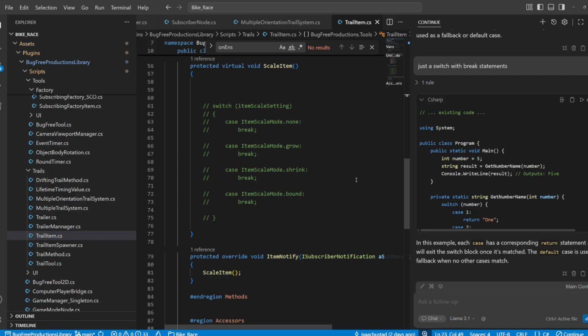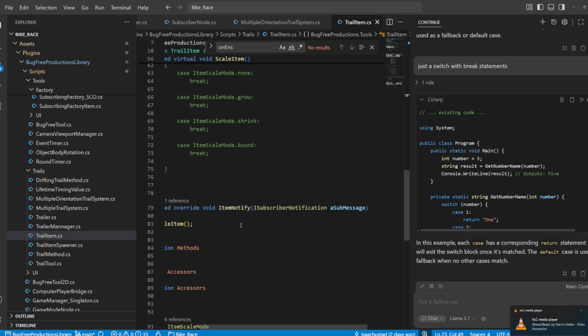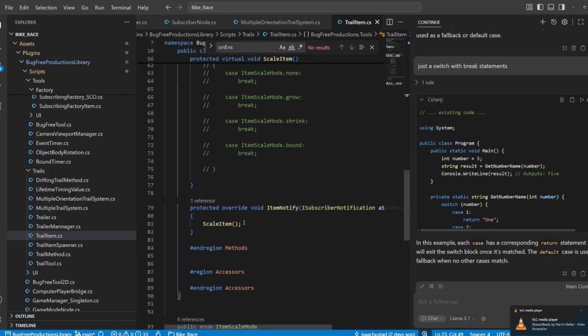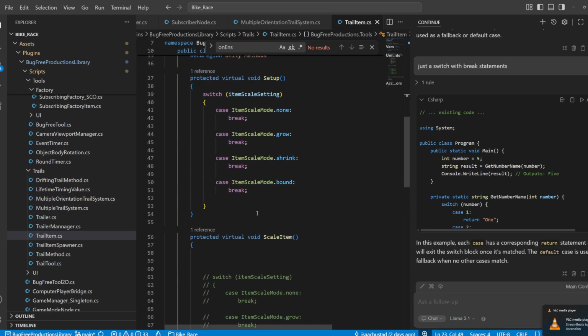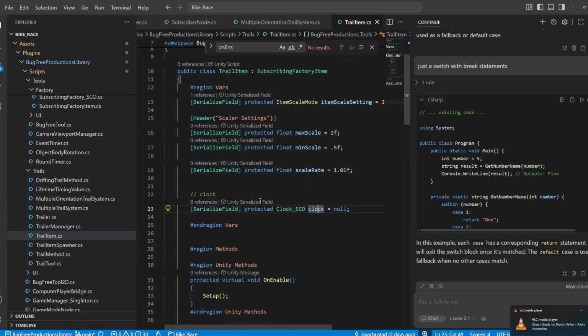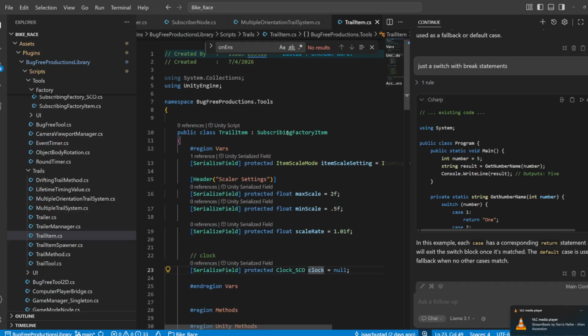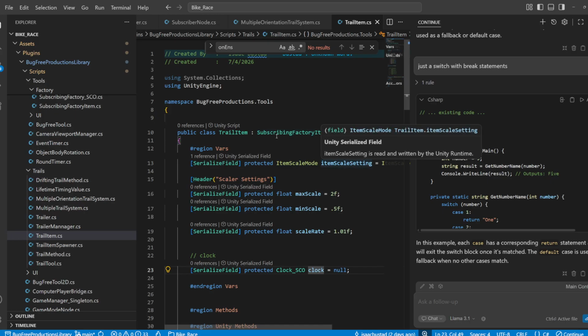So we'll go ahead and protected override. Let's go ahead and change this. So subscribing factory item. Right.